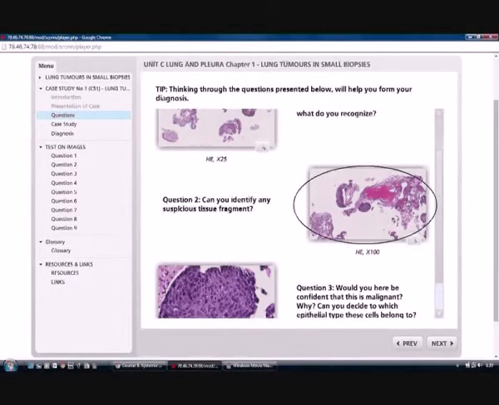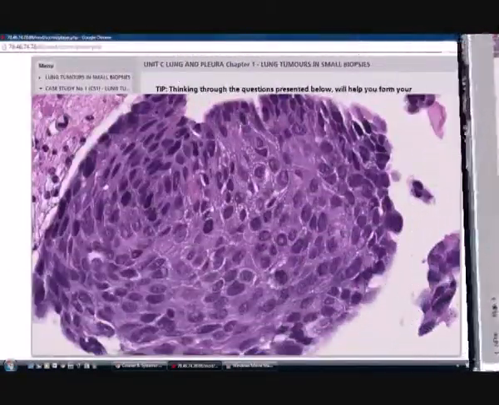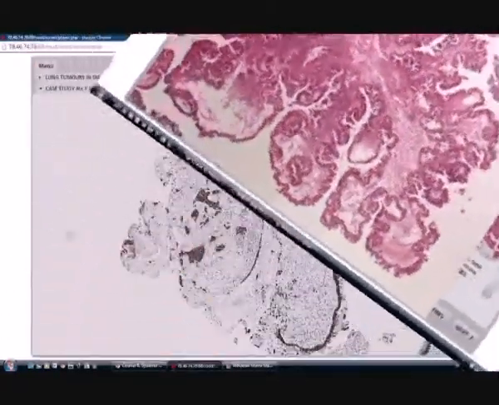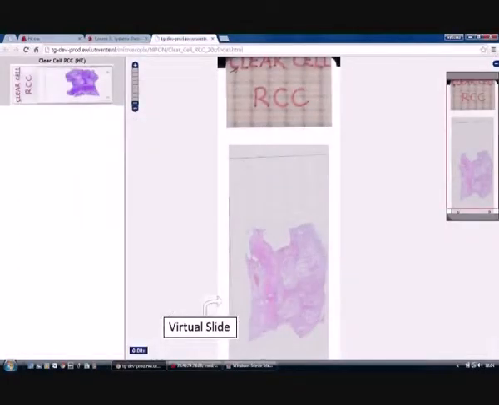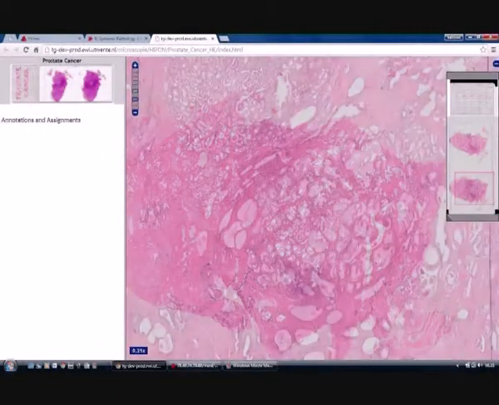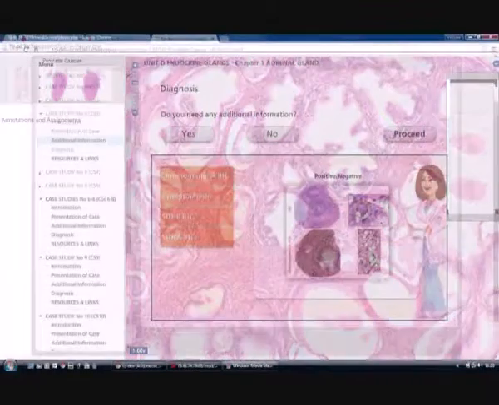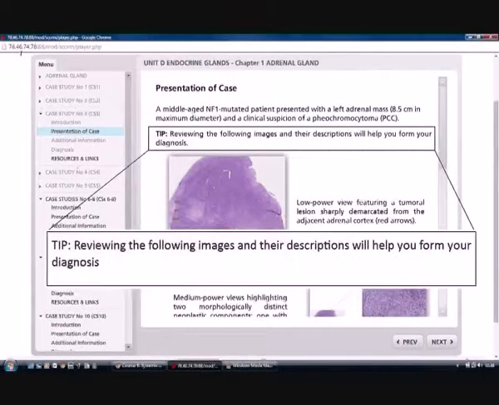Taking advantage of modern image technology, the program provides extended microscope high-resolution images, supported by educational videos and relevant virtual slides. The learner does not receive just a series of images of tissues, but essence, which is the analytical way of thinking behind images, the process to reach the correct diagnosis.